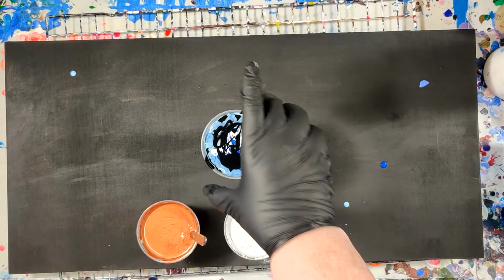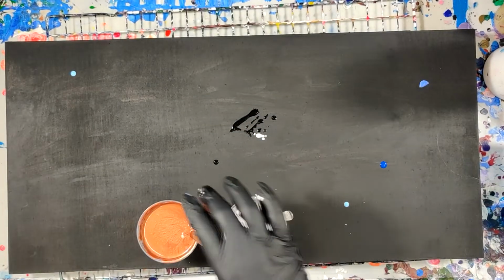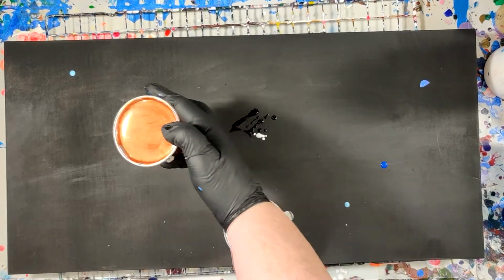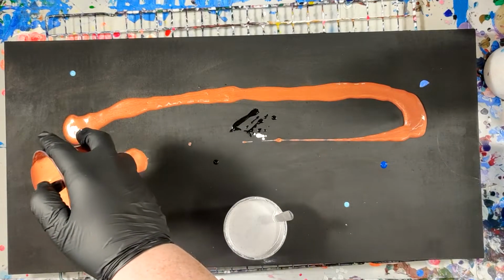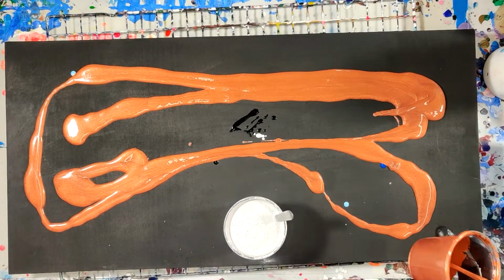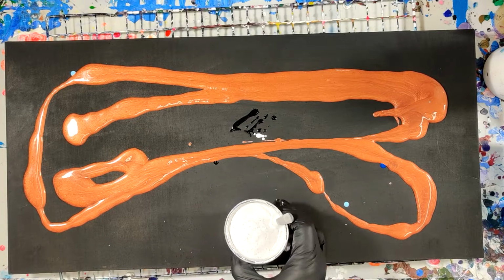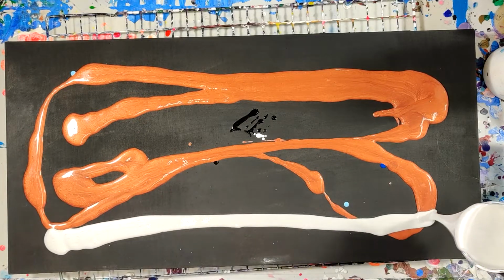Okay, actually, I'm going to do this as a base kind of coat. The difference between a base coat and a flow extender is that you put a flow extender around the puddle that you already poured. You put a base coat down over the whole surface before you pour. And looky, that's what I'm doing.